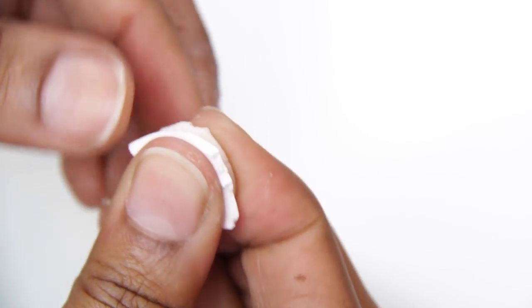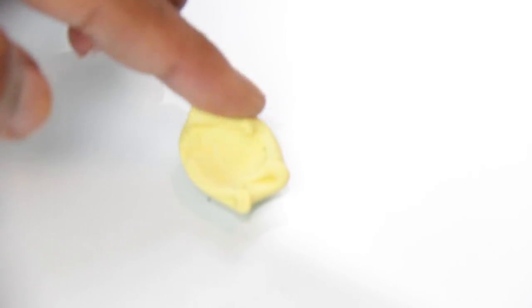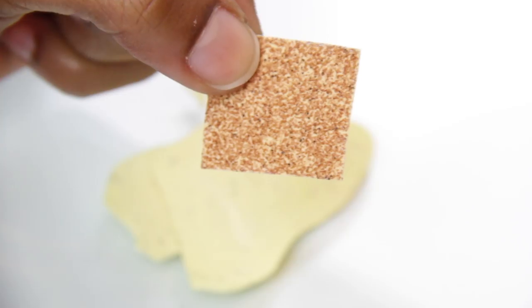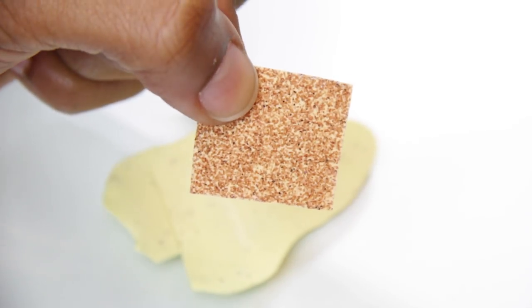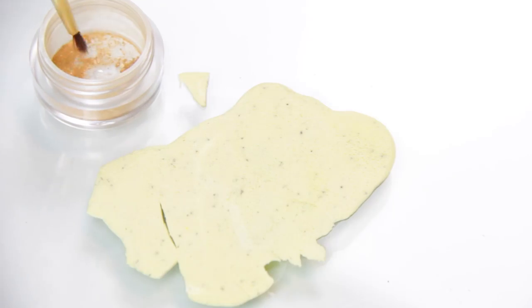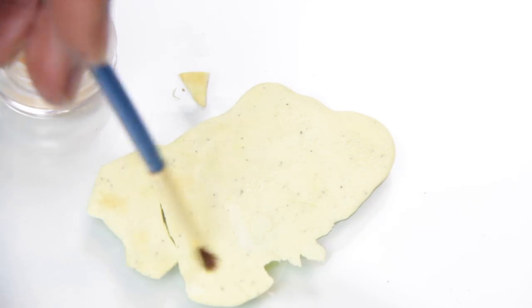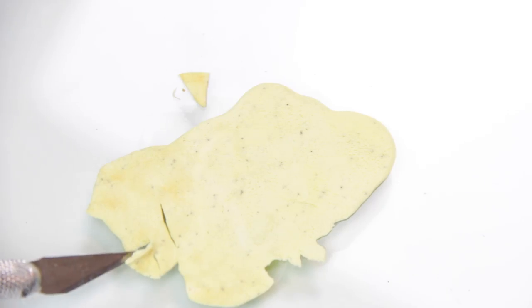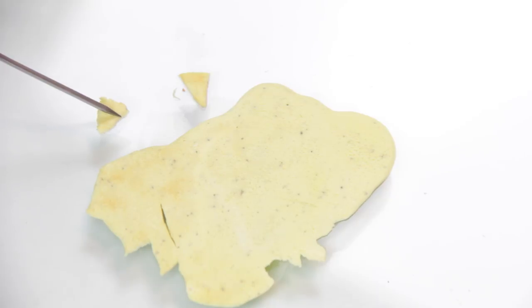To make the tortilla chip color, I just mix yellow, white, and translucent clay together, and then a little bit of this black faux pepper into the clay, and then press it all out like that, and then smash it with some sandpaper to give it texture. And then now I'm just gonna add some chalk pastels to give it a little bit of color, and I'm gonna use an X-Acto knife to cut out little triangular chips.